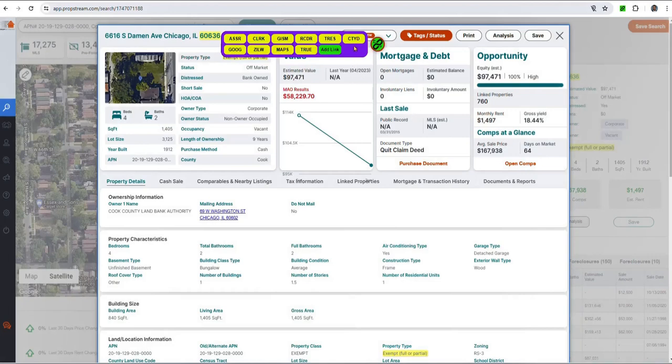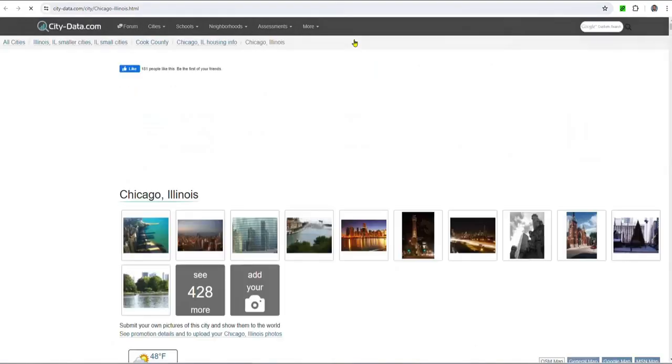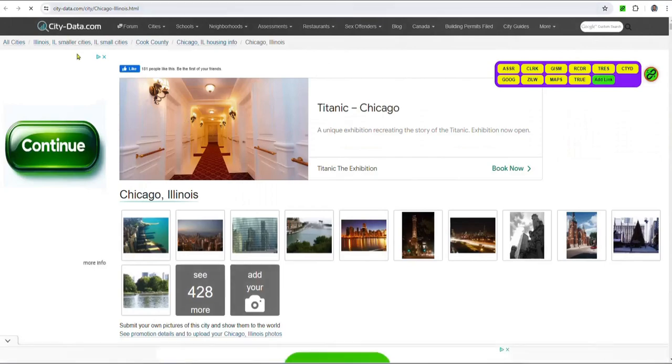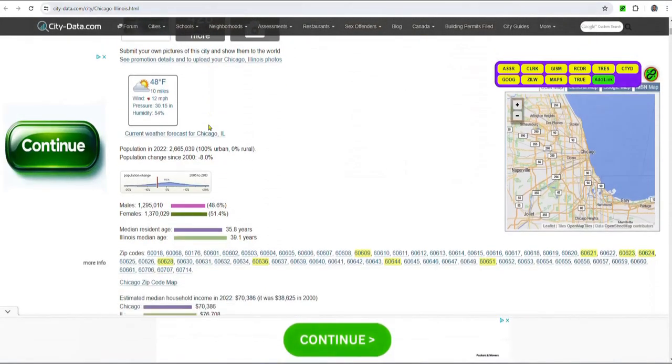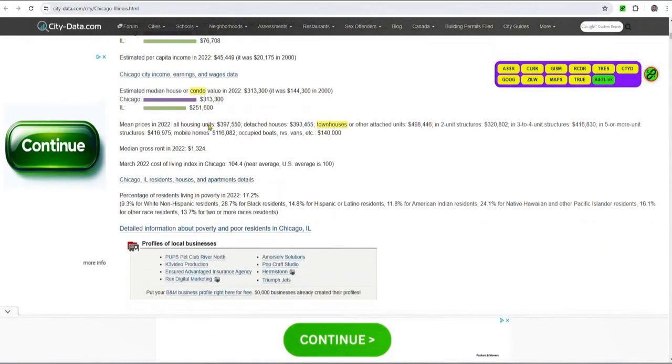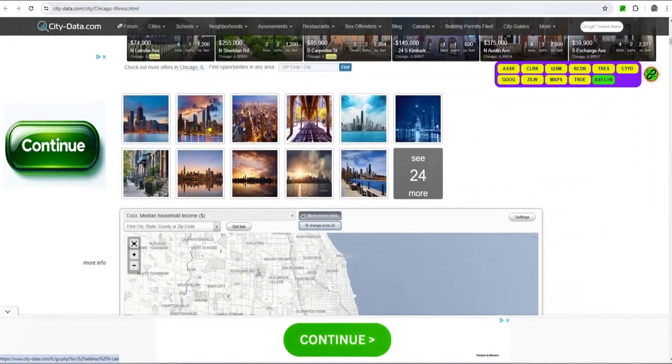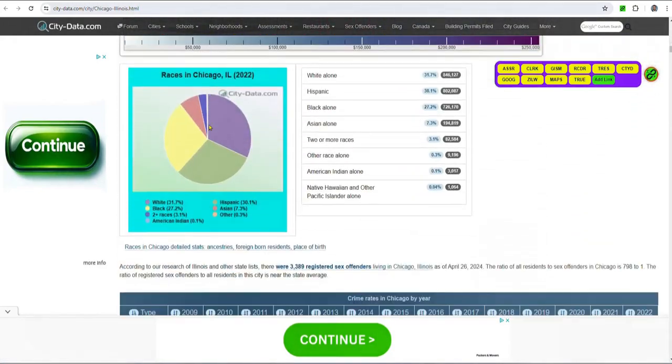The ComputeLinks also has this city data button. What this brings up is city demographics about the property. It grabs the city and state from the page, and it automatically opens you to a page that's going to give you all the property data characteristics for this particular property. So it automatically links to that in one single click.